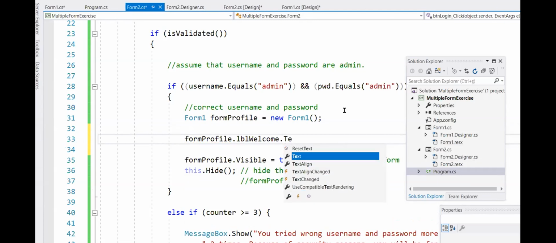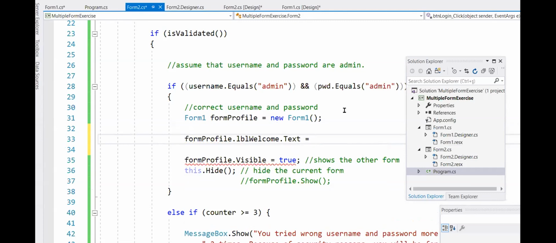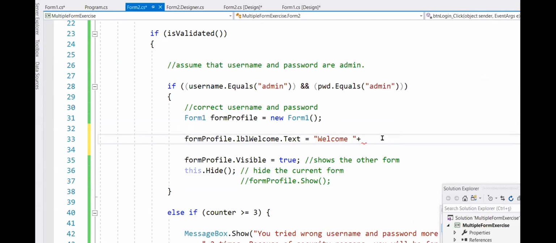You can set up the text property, something like welcome this person. Welcome at the username, whatever that user is called, plus, and put something like you have successfully logged in.